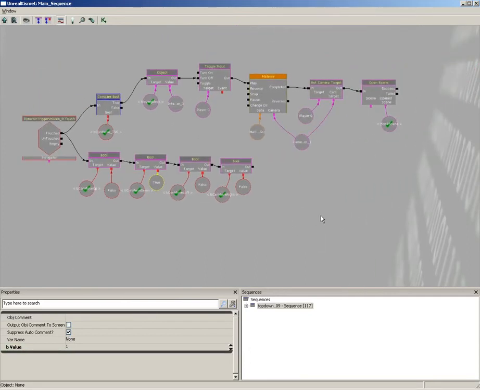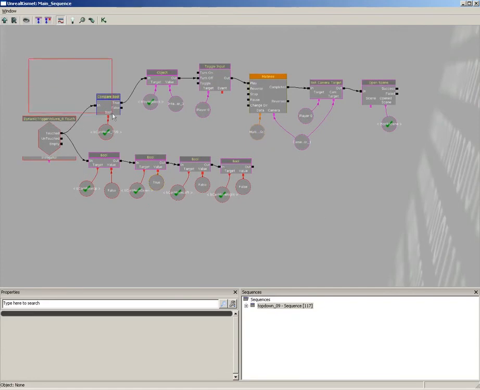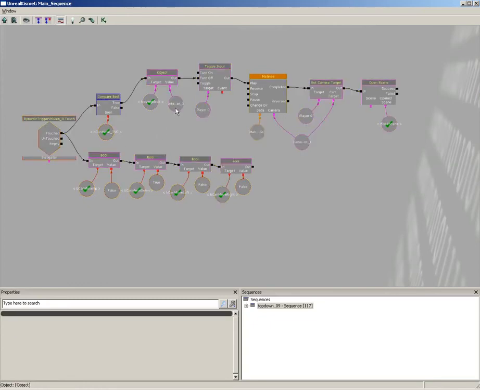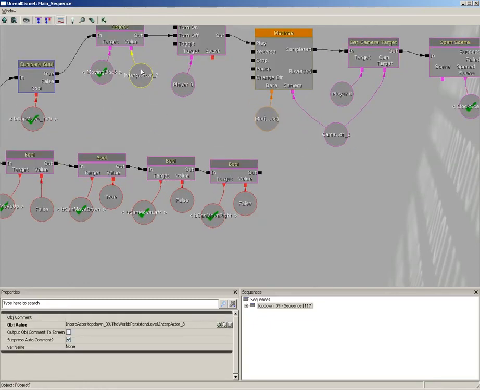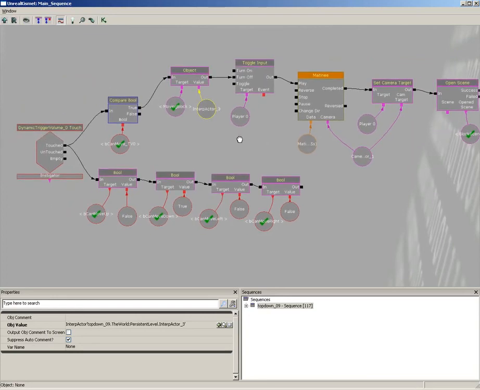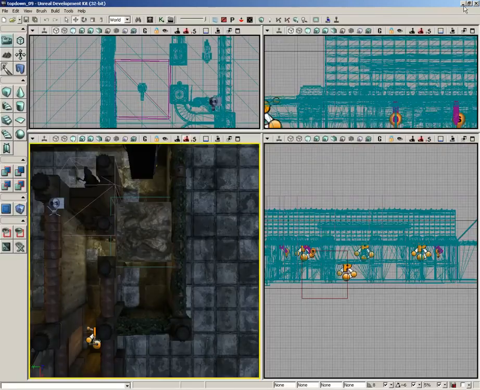Now, if you wanted to make multiple blocks, in the end, you would need to make multiple copies of this network, each with its own trigger volume touch, as well as making sure you associate the proper interp actor and the appropriate camera as well. So that is the basic setup for our movable block. So I want you to go ahead, close out of Kismet, save your level, and then we'll continue.